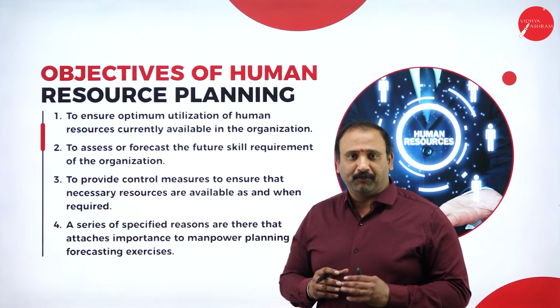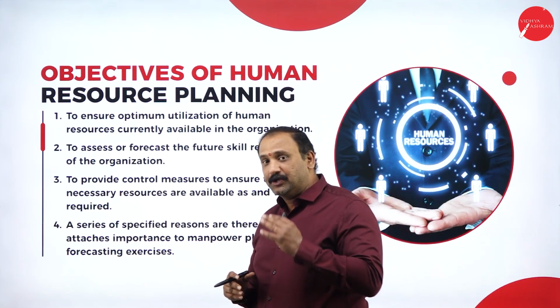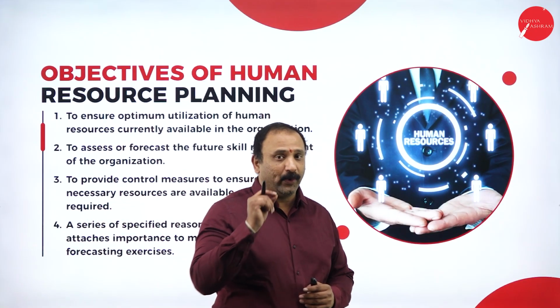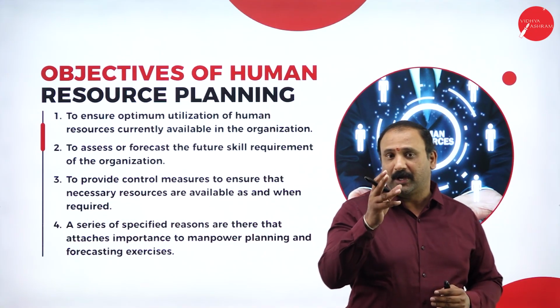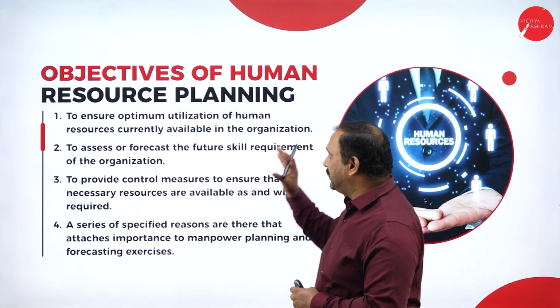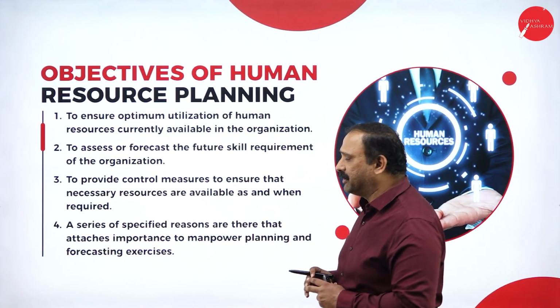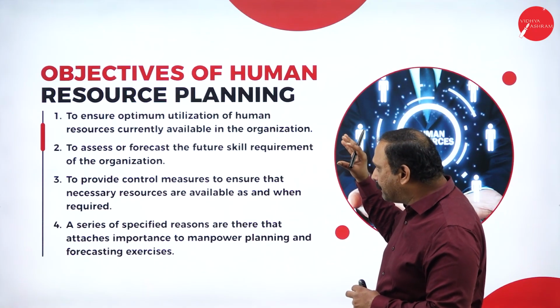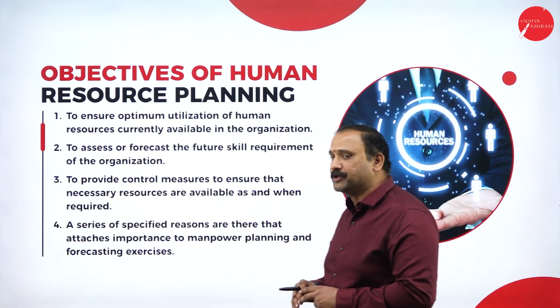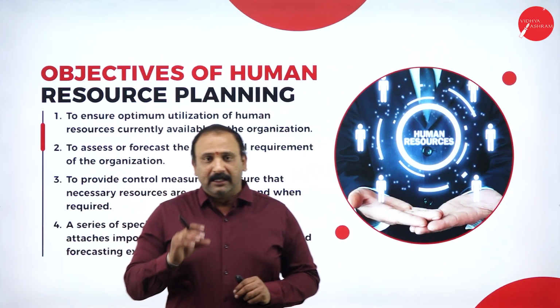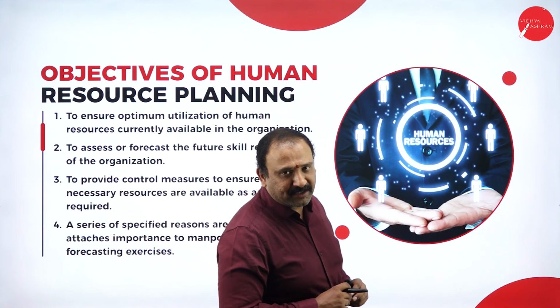We all know that for an organization's success, you need to plan your resources, and most importantly, when it comes to human resources, you can't take any chances. So when we start talking about human resource planning, our first objective remains to ensure optimum utilization of human resources currently available in the organization. Let's try to understand this objective first.